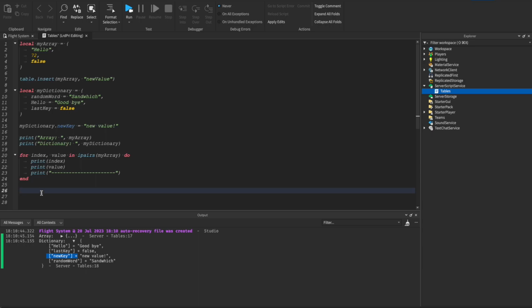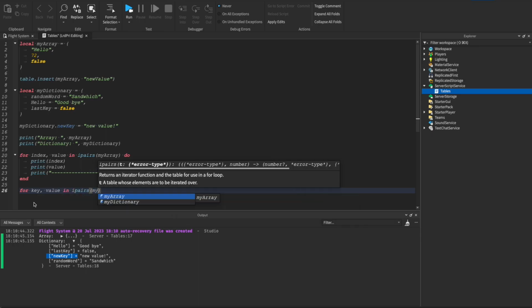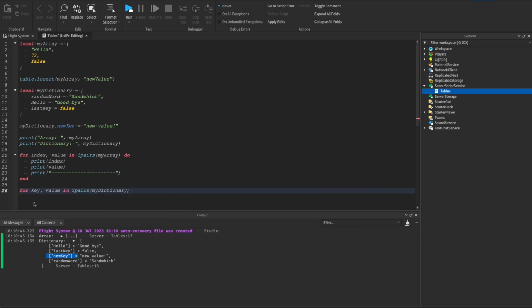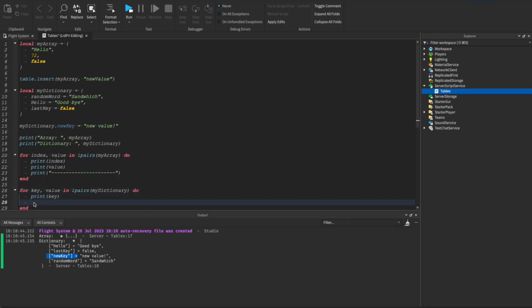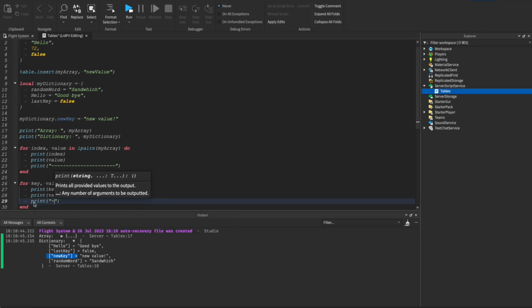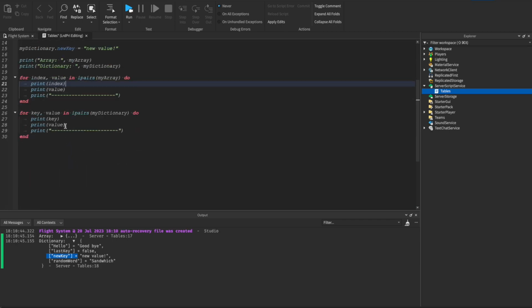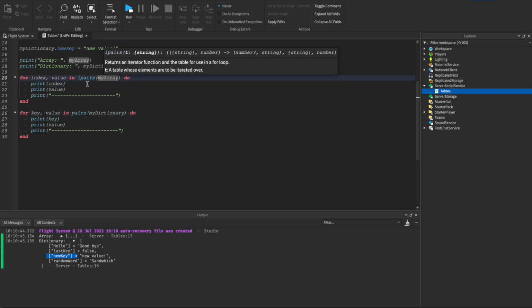Then I'm going to loop through the dictionary: for key, value in pairs(myDictionary) do print key, print value, and then print the separator. So for arrays you want to use ipairs, that's what I meant here, and for dictionaries you want to use pairs.